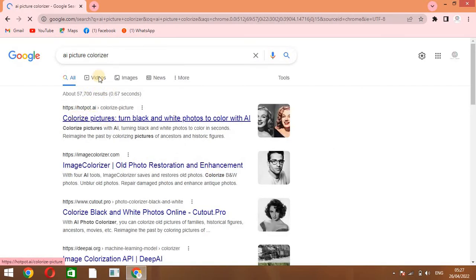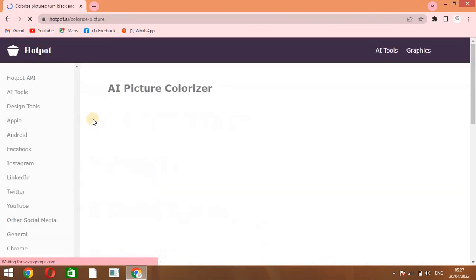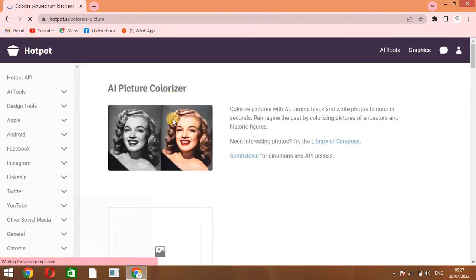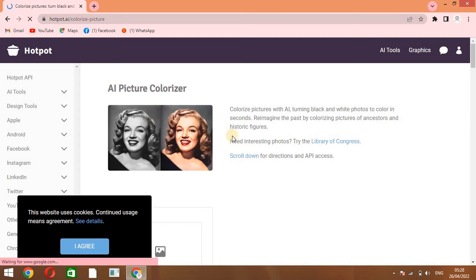Here the options will be available for different websites, but you have to choose the first one, that is colorize pictures website, and this is the interface of AI picture colorizer.